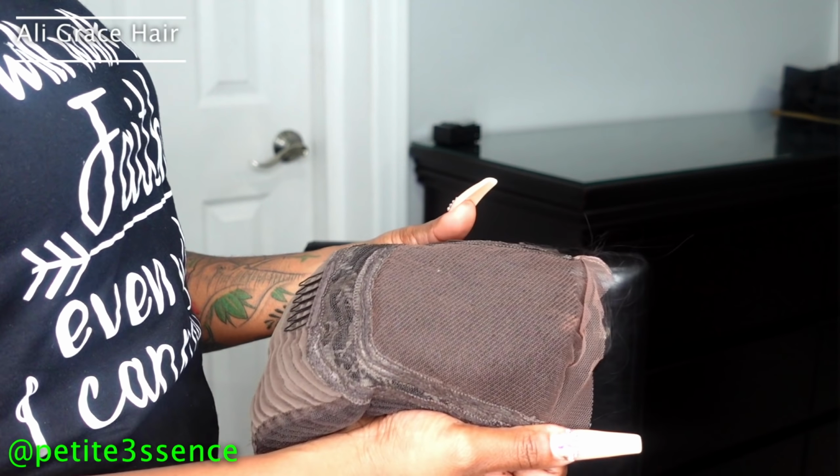It has 4 combs in total, 1 in the back, 3 in the front, and it has adjustable straps. And yeah, it's pretty standard with the construction. The hair is very silky. As I said before, this is a straight hair. So I can't wait to go ahead. Oh, and they gave it layers. I can definitely see where they layered this wig.